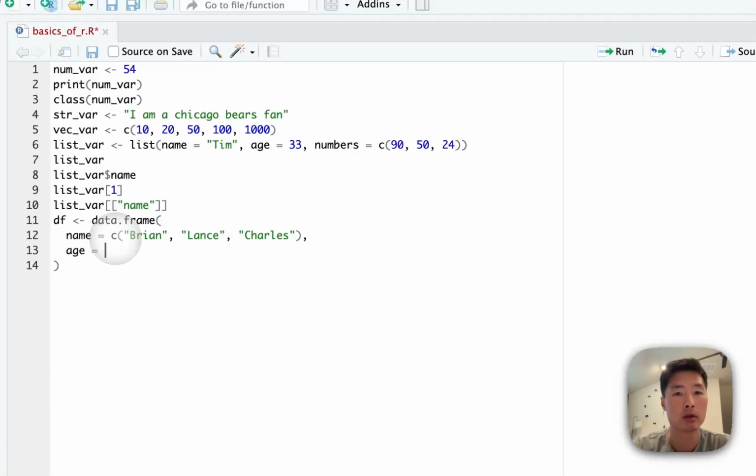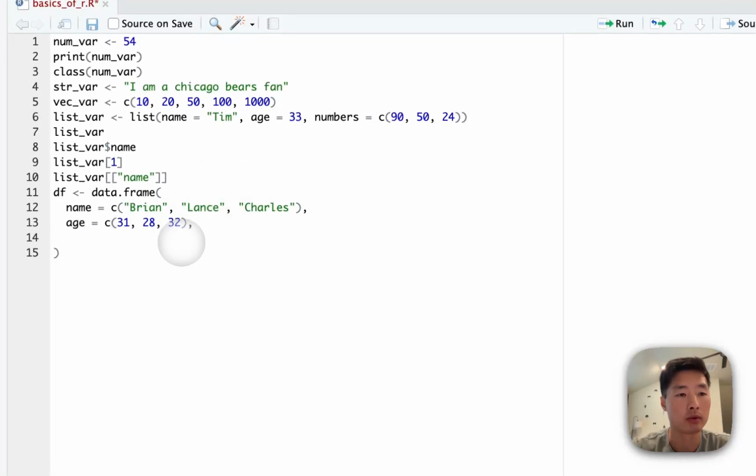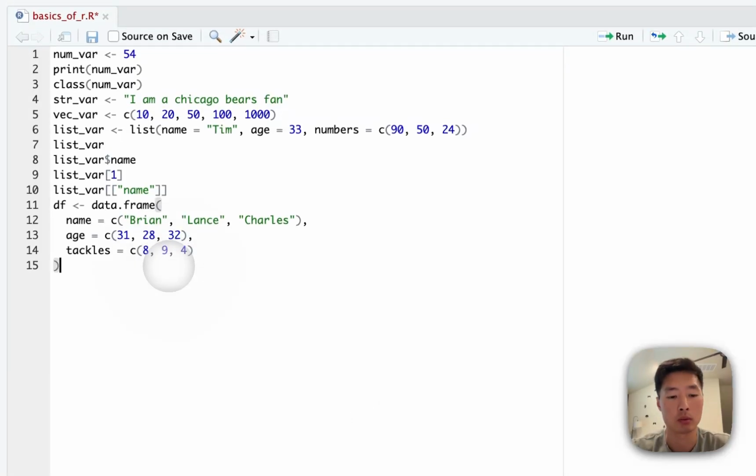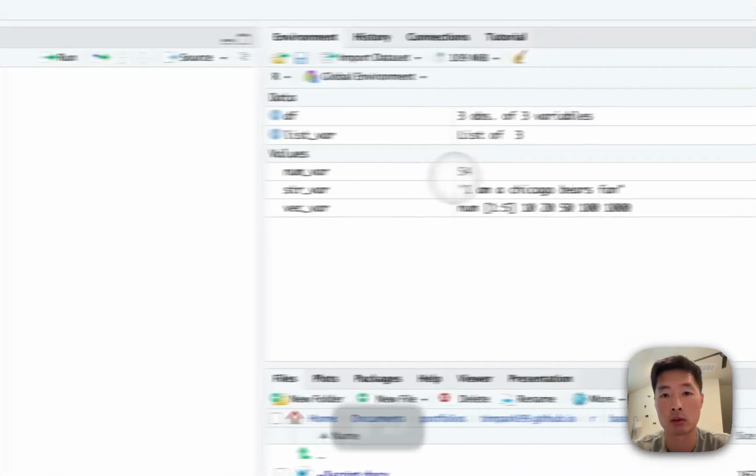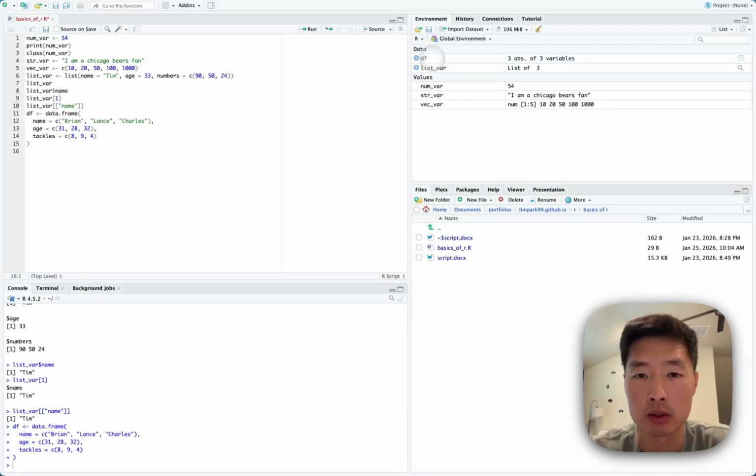Write their ages, another vector, 31, 28, 32. And then I'll type in their number of tackles, 8, 9, and 4. And when we run that, it's also going to appear here in the data section in the environment pane.